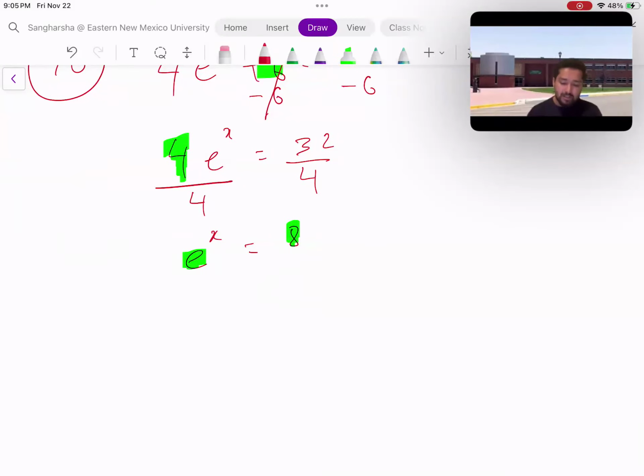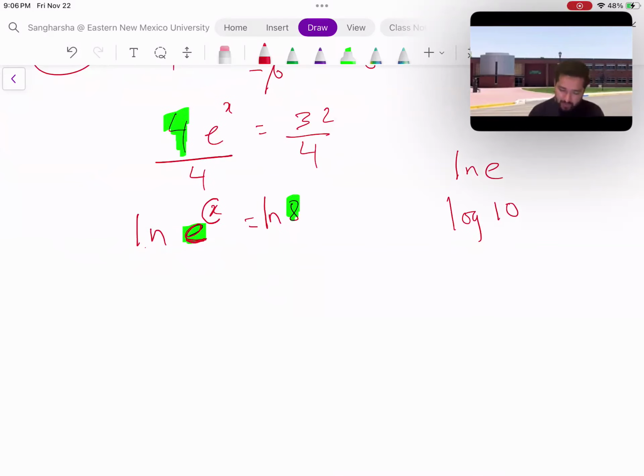We're gonna apply log on both sides. Okay, now here the base is e, so if you have base e, you take natural log on both sides. If you have base 10, you take common log. And if you have another base, it's okay if you take natural log or common log, it does not matter. Now the reason I choose natural log here is we have base e. It will be easy for us to simplify here.